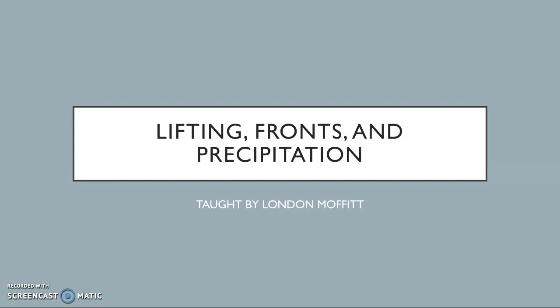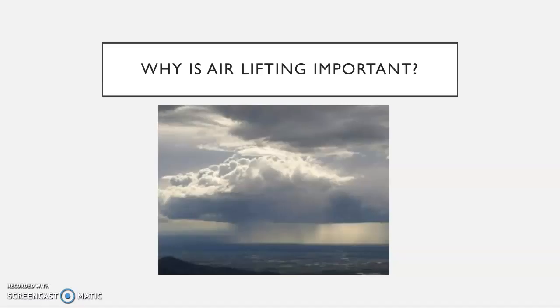In this video, we will discuss the importance of airlifting and 2 ways that air is lifted. We'll also go over weather fronts, and then we'll discuss the formation of precipitation and the differences between rain, snow, sleet, and hail. So why is airlifting important? Well, it's important because airlifting is needed for the formation of clouds and rain.